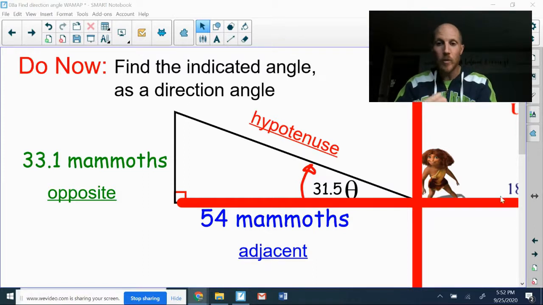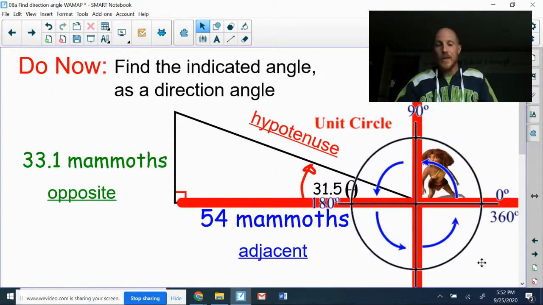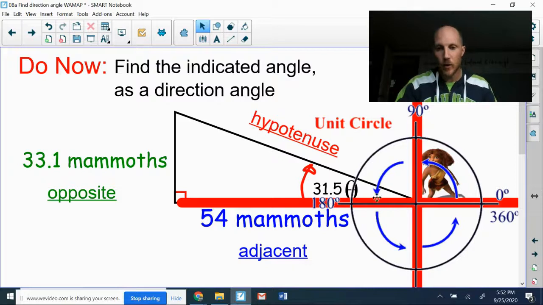Okay, next, Eep has in her back pocket a unit circle. Who knew that cave women had these? So I'll overlay this right on top of my x and y axis, and I can see the side of the triangle here lines up with where 180 degrees is. It's the negative side of the x-axis, and the direction angle rotation is going counterclockwise, but on my triangle, the red arrow here is going clockwise. Opposite always means subtract. And so I'm going to need to start from 180 degrees and subtract the 31.5 degrees, that's the inside-the-triangle angle. That will give me my direction angle.